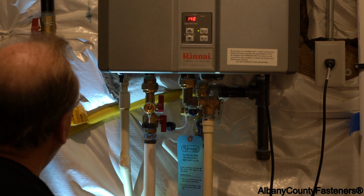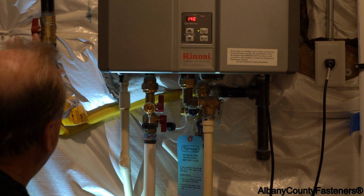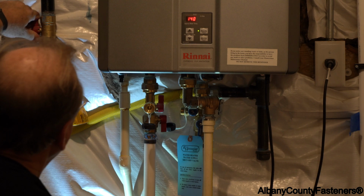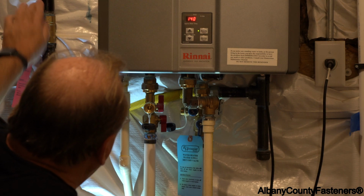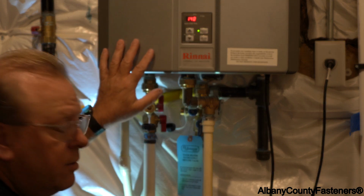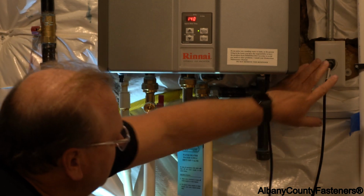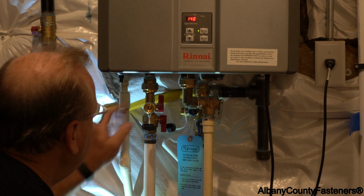The first thing we're going to do is shut the gas off. Whenever this gas line is in line with the pipe, it's on. What we're going to do is turn it perpendicular, so now the gas has been shut off to the water heater. There's no more gas going to the water heater, so it can't ignite. We're going to leave the power on. We're not going to shut the power off to the unit.